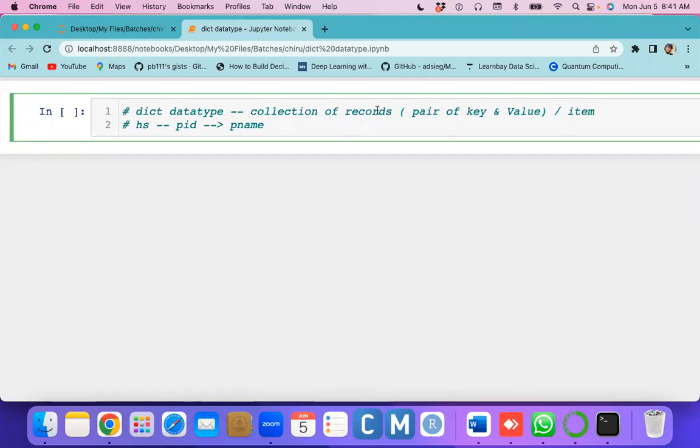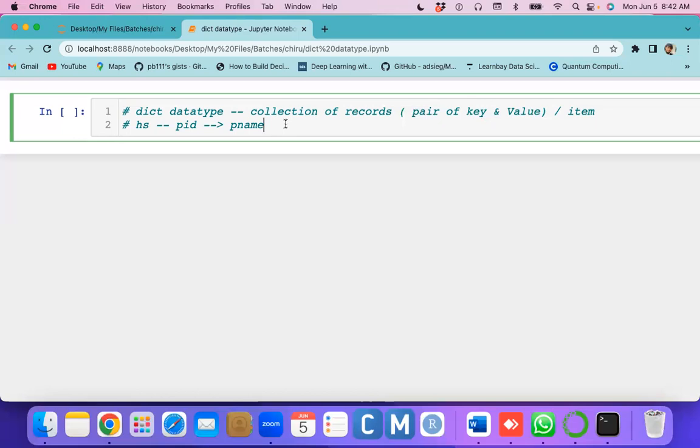Both are the same. So maintaining student records, employee records, customer records, product records, everything comes under records only, right? In such scenarios, the dictionary data type will help you a lot. Clear? Yes.